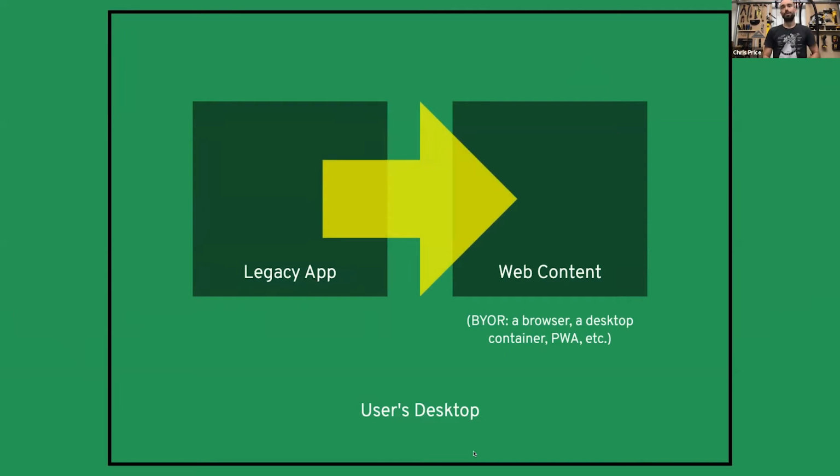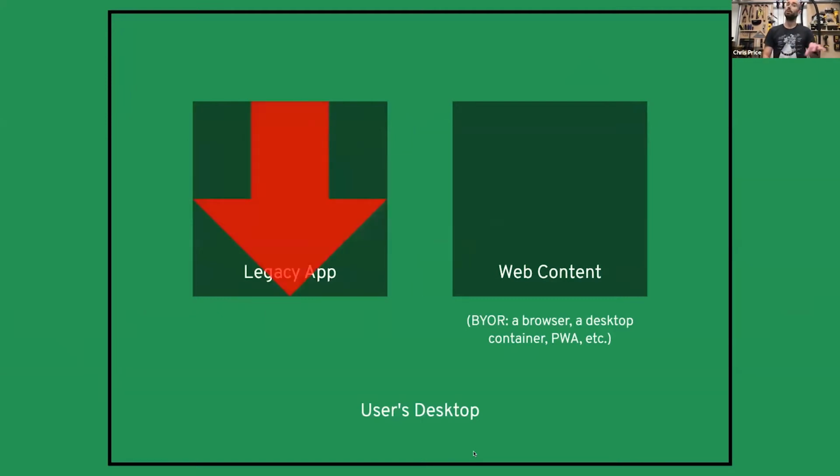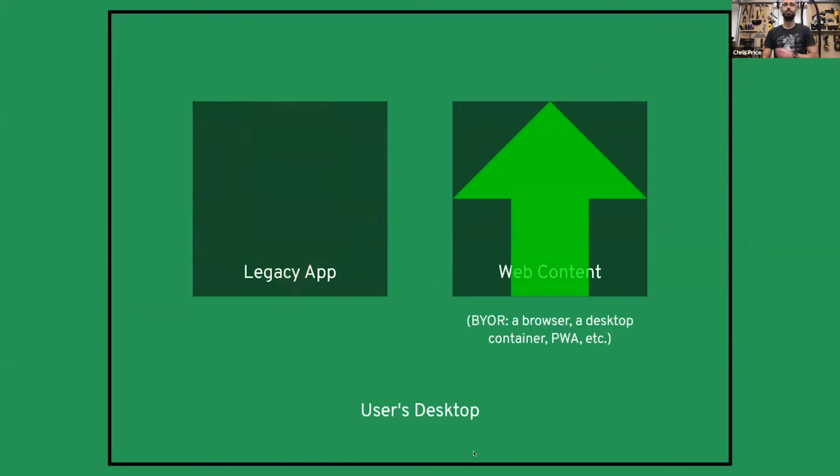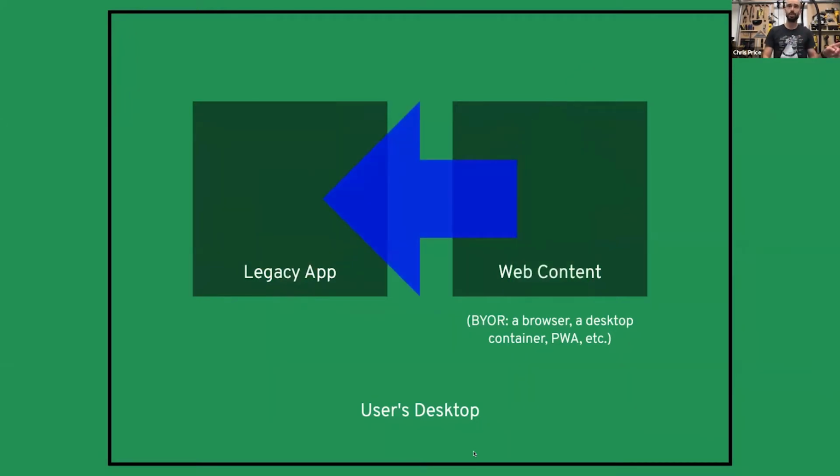They want to be investing in the web content in whatever runtime it lives in: a browser, a desktop container, progressive web app, what have you. They want to not be investing in the legacy app. They do want to be investing in the web technology, and they don't want to be going back in the other direction. Although I guess I want to introduce the idea that maybe people are, without realizing that's what they're doing.